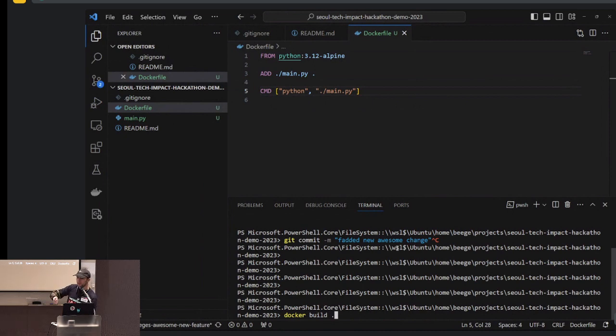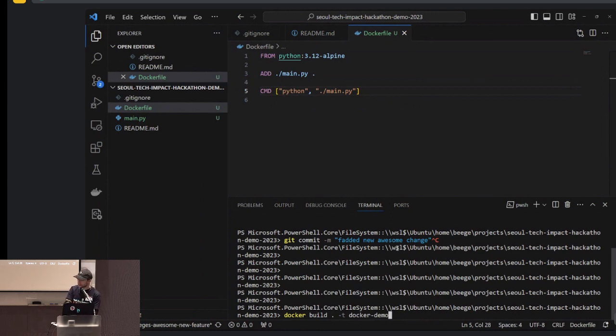Why do I say the current directory? When you're building an environment, you're building kind of a context, right? So the context is the current folder. By default, Docker will look for a file called Dockerfile in whatever directory you specify to build the Docker image. So that's why we call it Dockerfile, okay? And then I want to give it a tag. Basically, I want to name the image because by default, Docker images don't have a name, they just have a hash. If I do -t to specify a tag, that will name the image. So I'm going to call it docker-demo, okay? You can call it the name of your project or whatever.